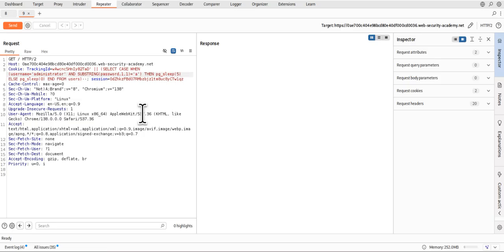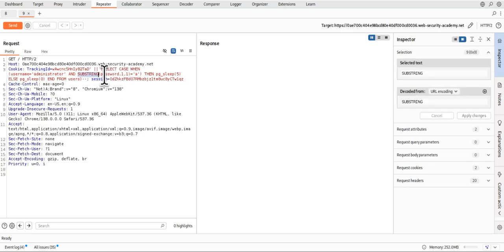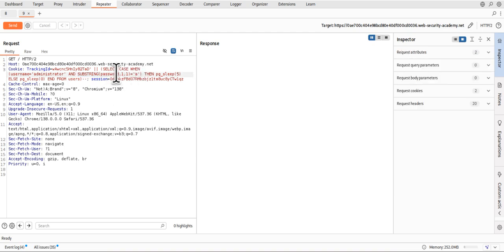Substring password 1 means that you will check the first character of the password. Is it equal to a or not? And the second character should be 2,1, which means check the second character using one length.